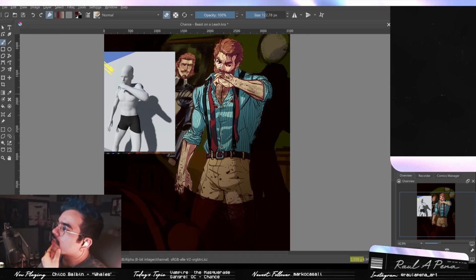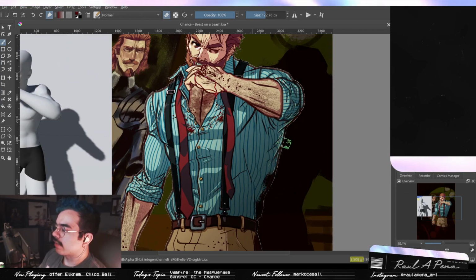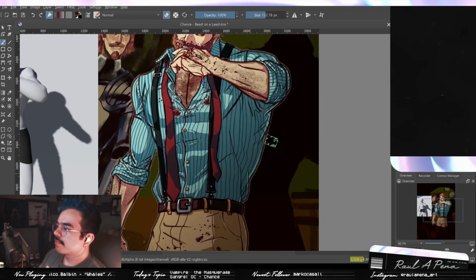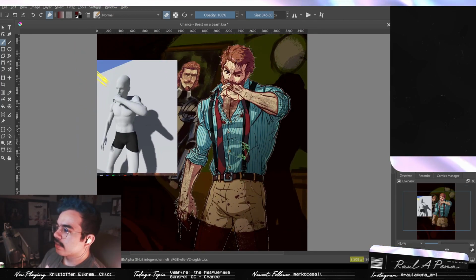Let me also select the character. Where's Chance? Select Rome Opaque. Select invert. Then we're going to, well actually no, don't invert it. Then we're going to get that little line. Erase it, so that we only erase outside of Chance. Just make things easier on me. Oop, not that. Might eat into it a little bit. Let's see. Select. Well, hold on. Before we do that, let's also do the same for the other shadow overlay. None of it should be affecting Chance, which it might not even. All right. Select, deselect.